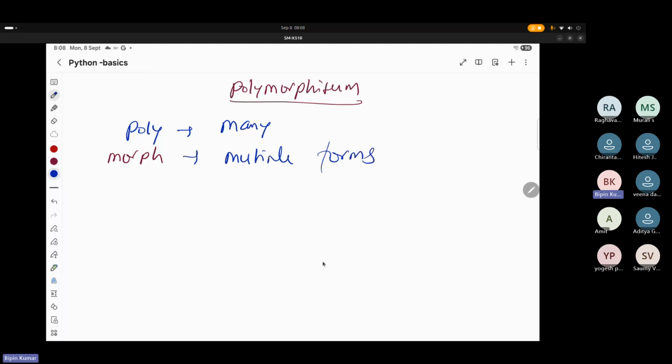There are different types of polymorphism in Python, mainly three.